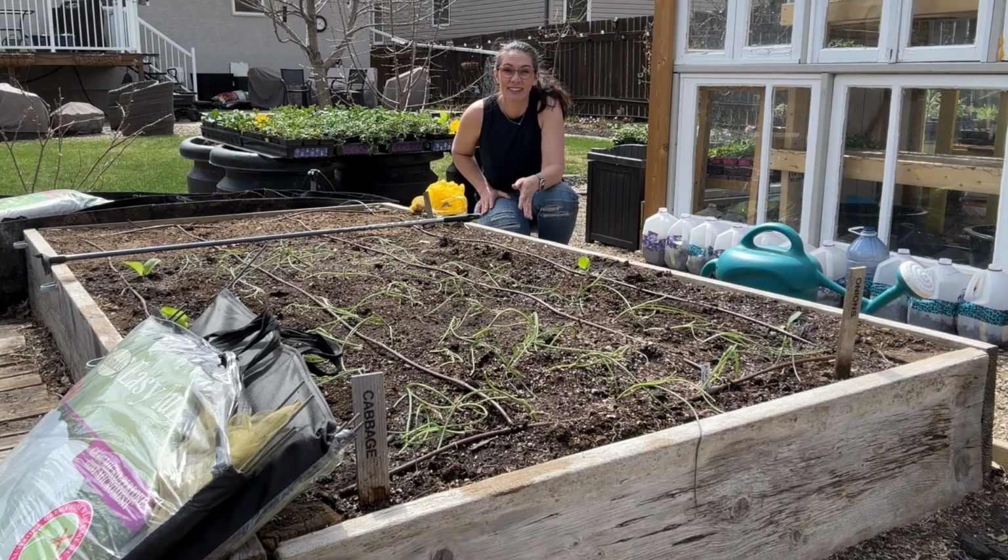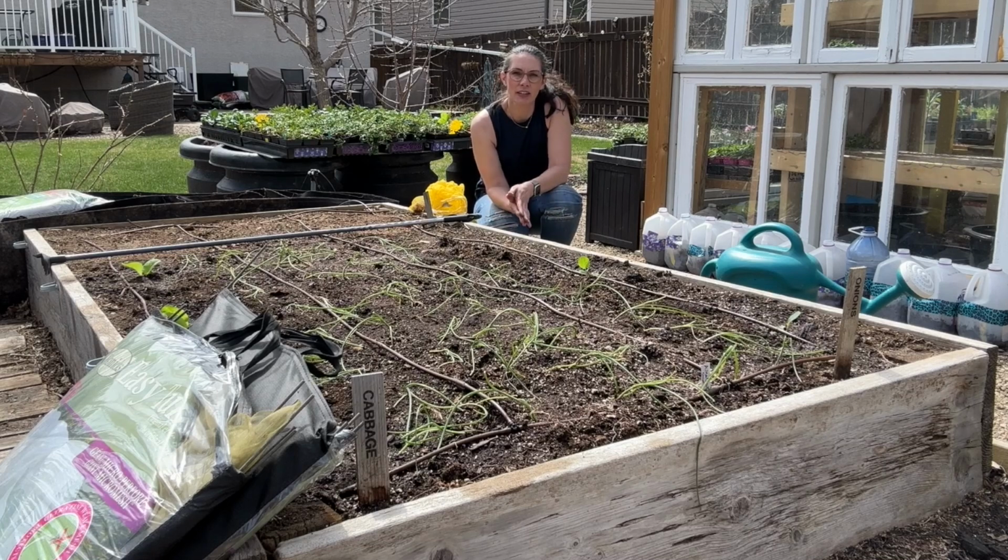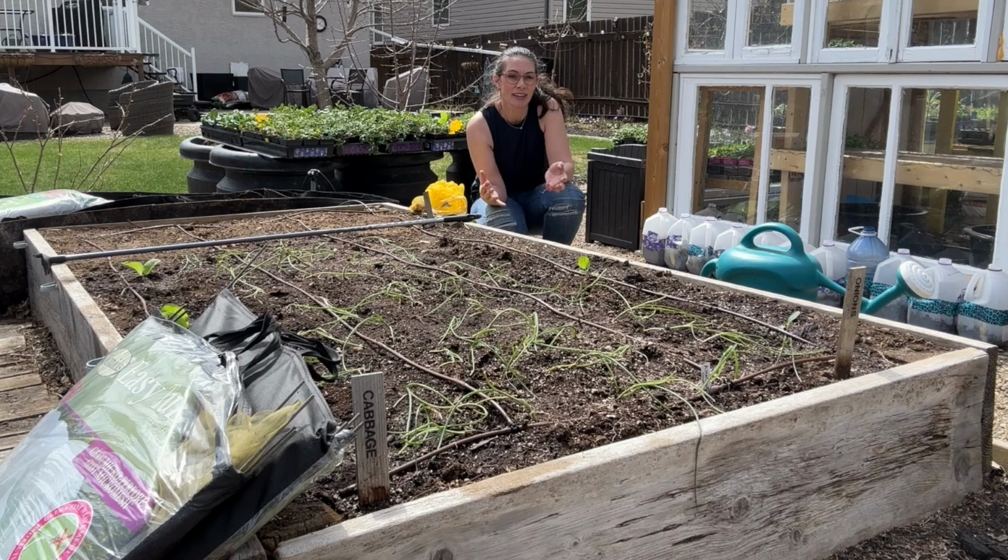So I have all the onions and cabbage watered in, and I don't think I mentioned at the beginning of the video, I should let you know that I'm in southern Saskatchewan, Canada, and I'm growing zone 4, and it's the end of April, so I have about 3 weeks before my average last frost. But it's perfectly safe to put these plants out. They can take a light frost, they'll be just fine. And I will be netting them, which will actually help them a little bit if we had anything more than a light frost.